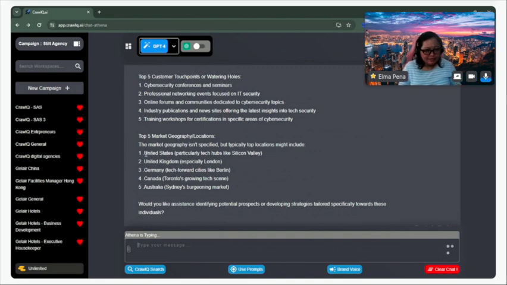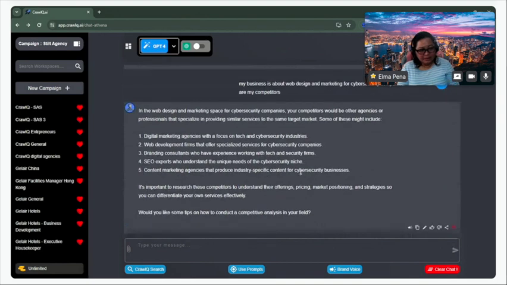And here it even says the top market for you would be US, UK, Germany, Canada, and Australia. This is where you will find your potential customers: cybersecurity conferences, networking events, focus on IT and security.